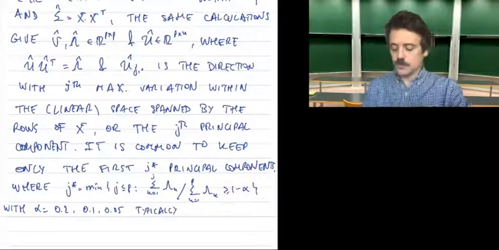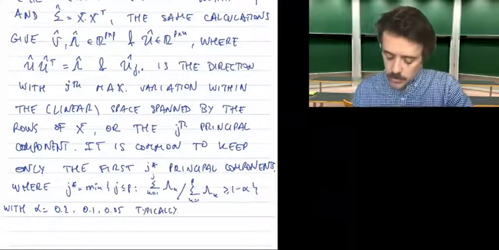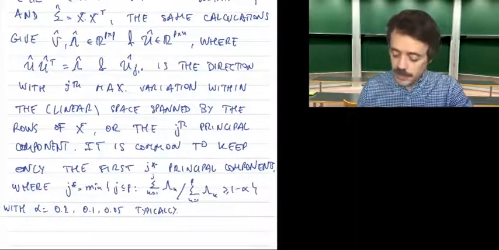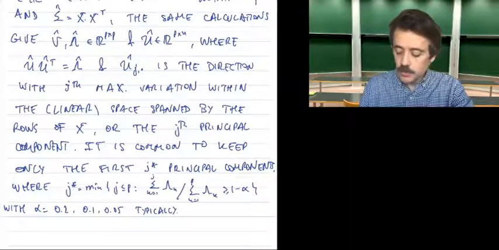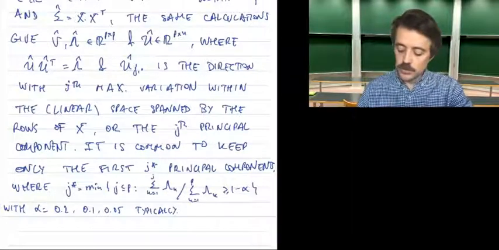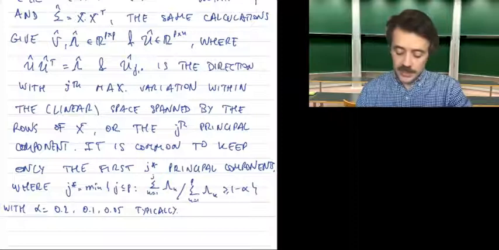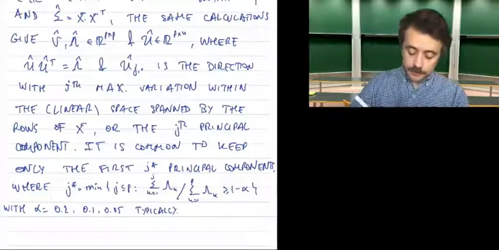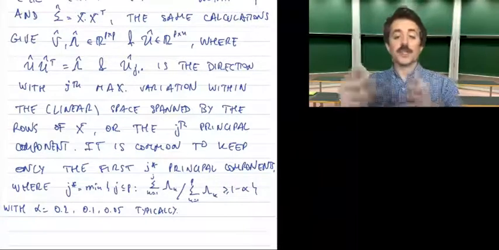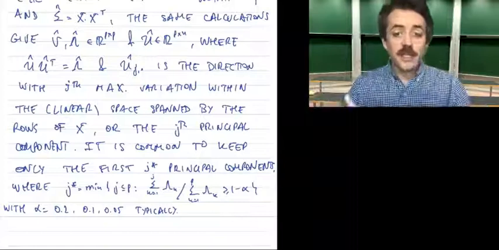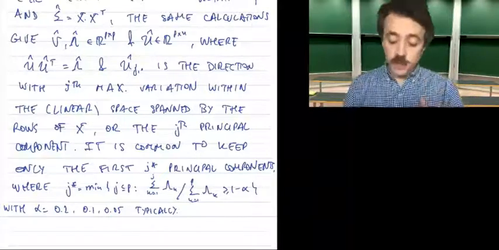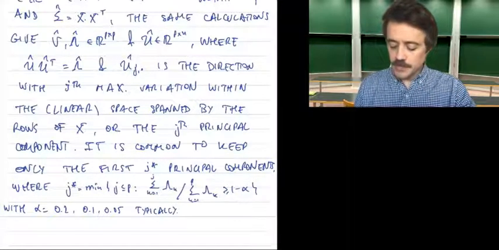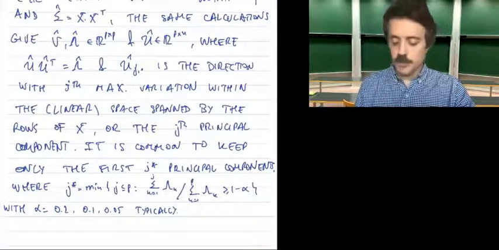Just to reiterate, the capital lambdas describe some notion of variability, and we look at how many components we need to explain 80% or 90% or 95% of the variability, and then we keep the components that correspond to that. So we will essentially be projecting the data onto this lower dimensional space. You may think that if we want to keep 95% of the variability, and say p was 10, then maybe we need 8 or something.